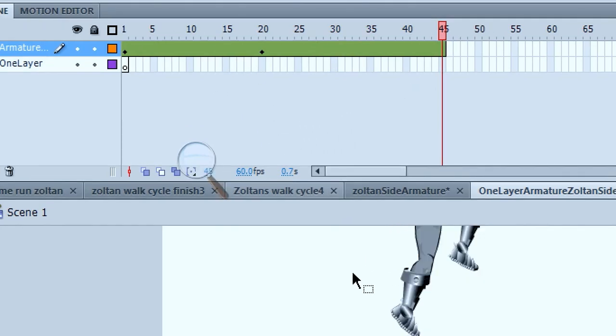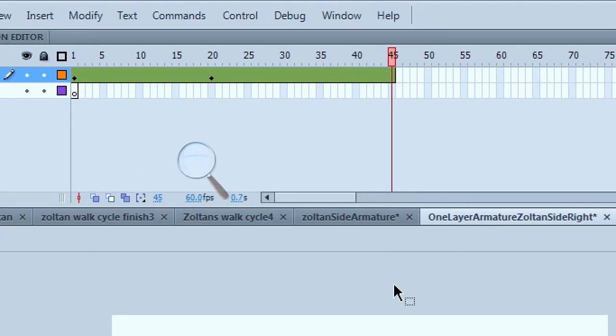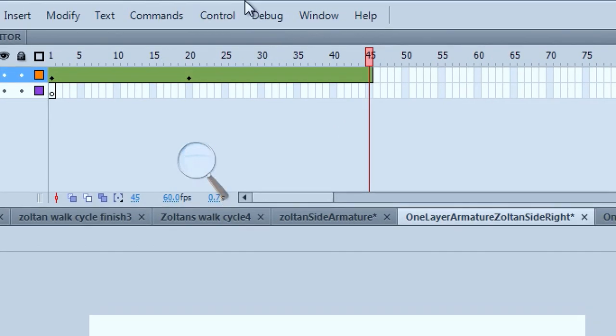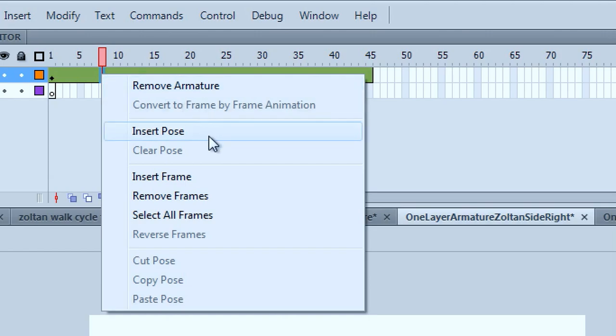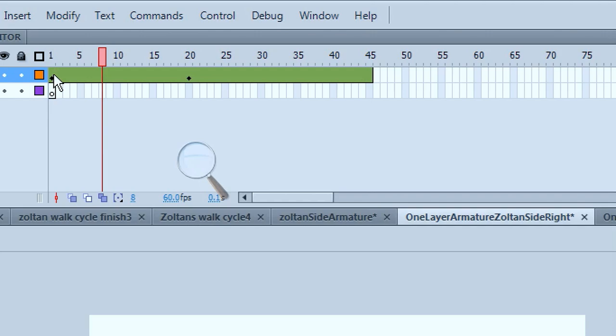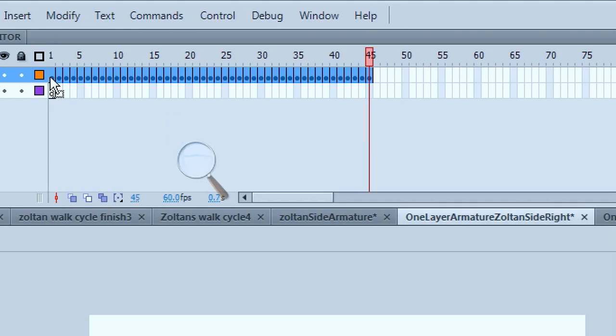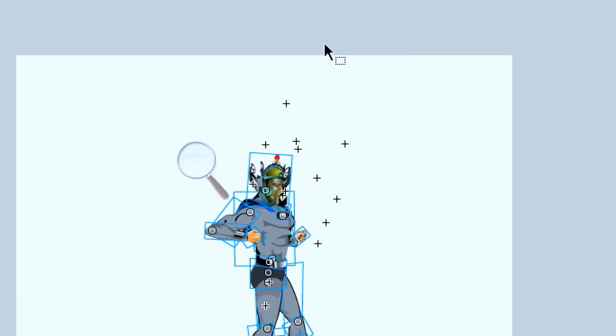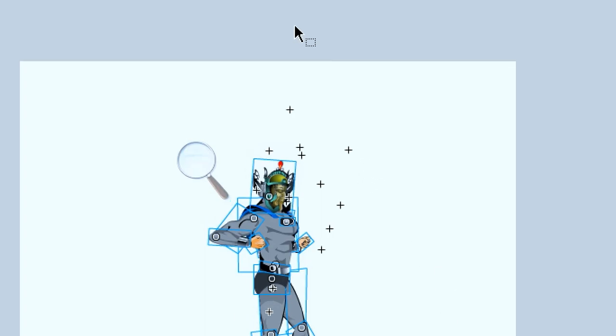So after I got done with this and did the basic keyframing for how he was going to jump or whatever, then I turned around and I would go up here and right click on this and say convert to frame by frame animation. Of course I'd have to select it all, but you select the whole thing and say convert to frame by frame animation. So now that this is converted to frame by frame animation, wow, look at all those different registration points.